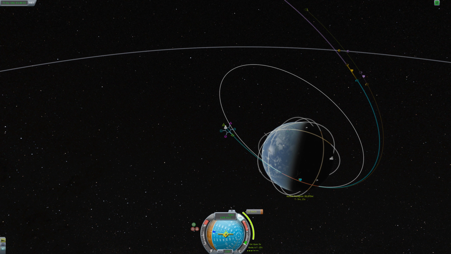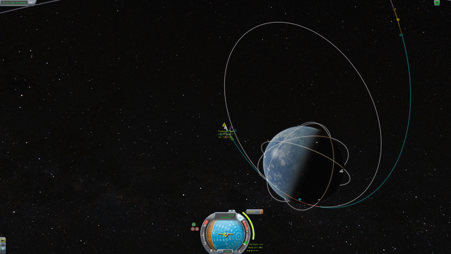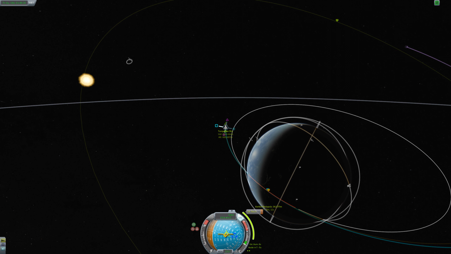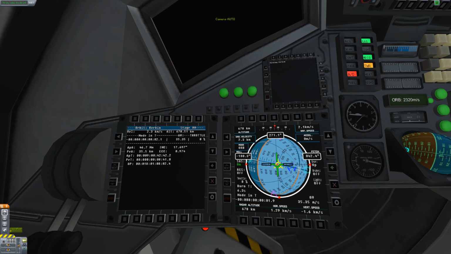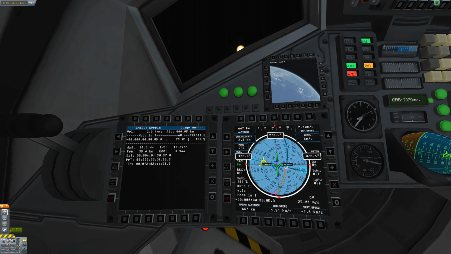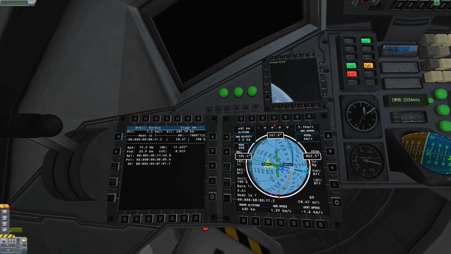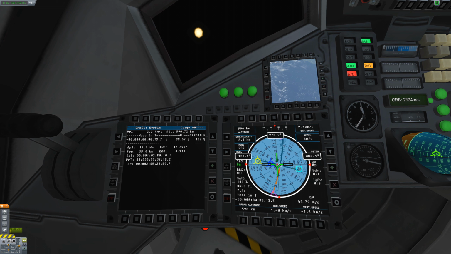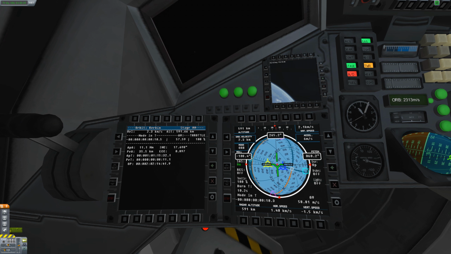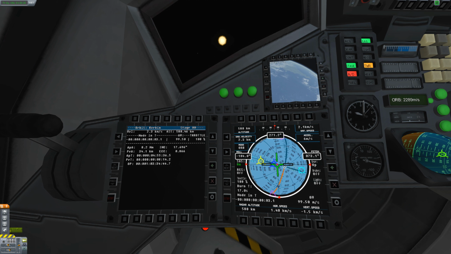Okay, so a combination of, so am I burning prograde? I don't think that's right, hold on. Something like that. Okay, let's dump our fuel. Hello, Kerbin. Good to see you again. Let's continue to dump fuel. So if we go this way, it will go up, and the other way it will go down. Okay, I think I've got a handle on this. So a little more this way, a little in the middle.